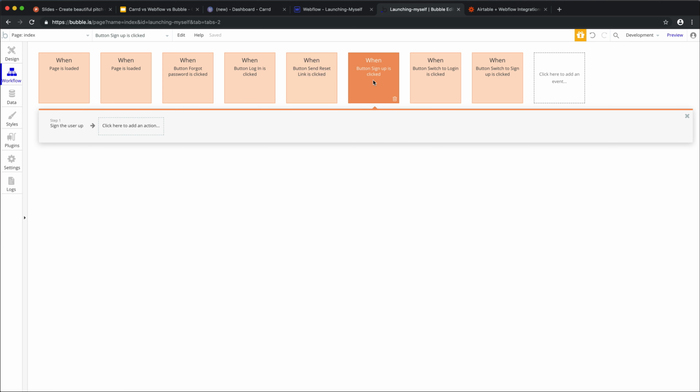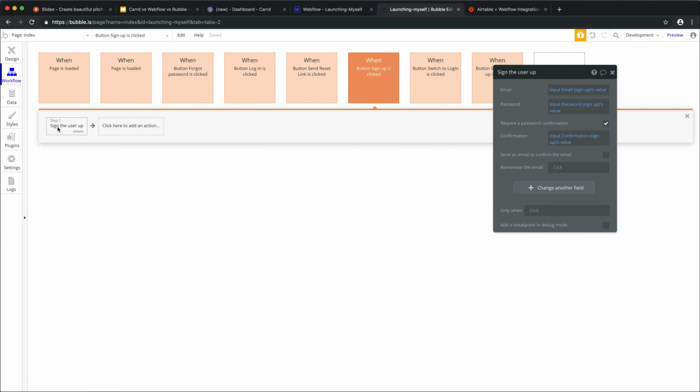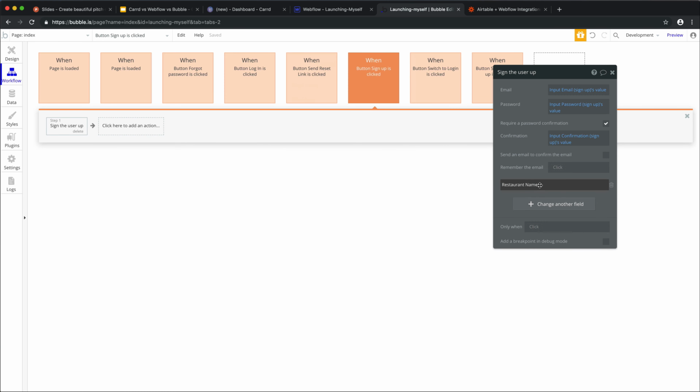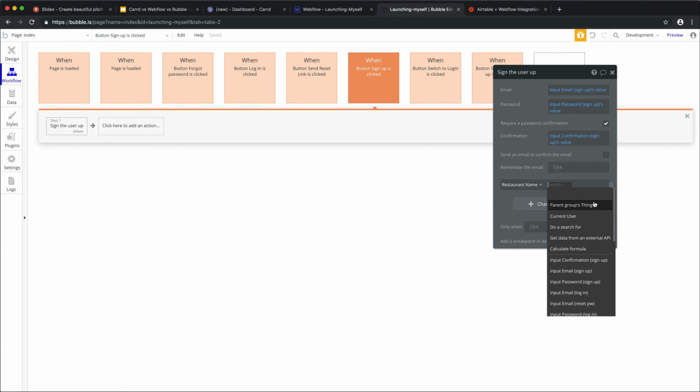So you'll notice that when this button is clicked, we're going to sign the user up, taking their email and password, and then we can create other fields. So let's create a new field, and we'll just call this restaurant name. Field type is text. And we can create an input form.